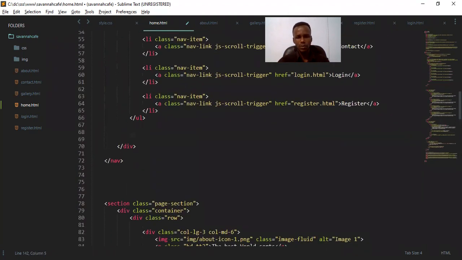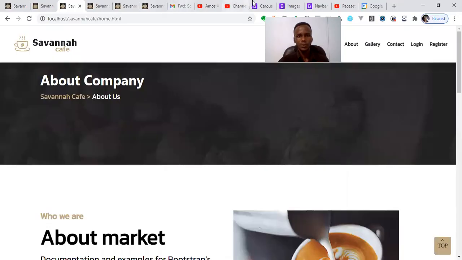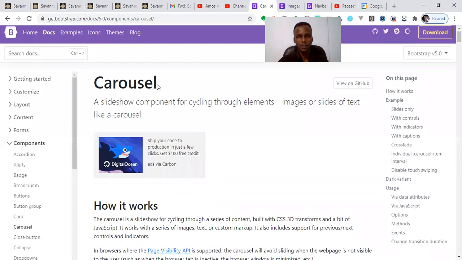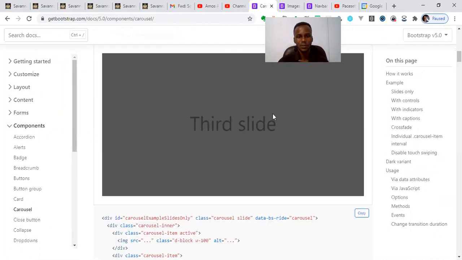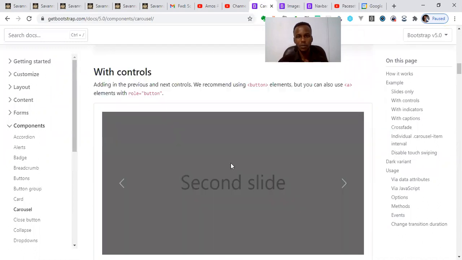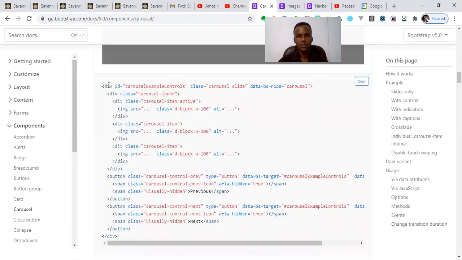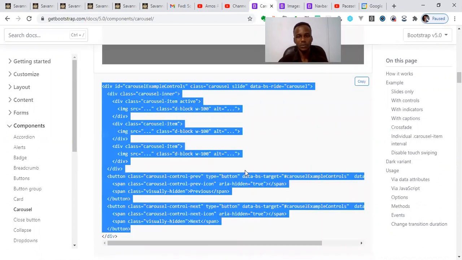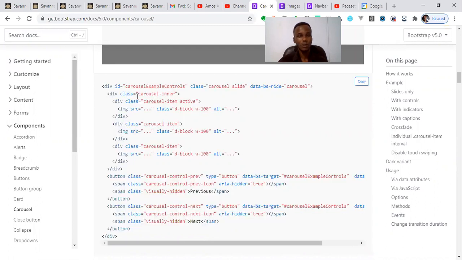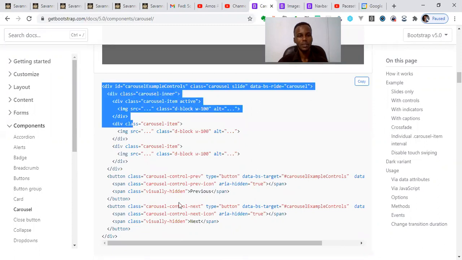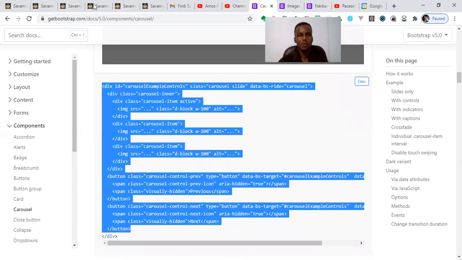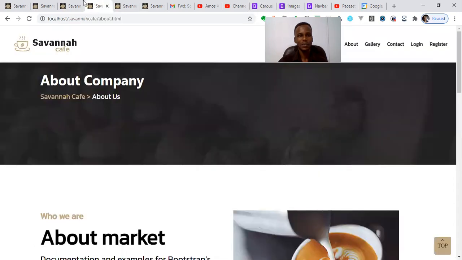So what we want to start with is like a slider. So if it comes to this Bootstrap CSS, the Bootstrap CSS class we want to use is called Carousel. So Carousel is just a way to make a slide. So the one we want to do now is with control. If I click on this thing, you can see it's making slides. First slide, second slide, and third slide. So this is the code that is being used to perform this operation. So I wouldn't copy this one because if I just copy it and just paste it there, it might not work with our own custom CSS that we've been using.